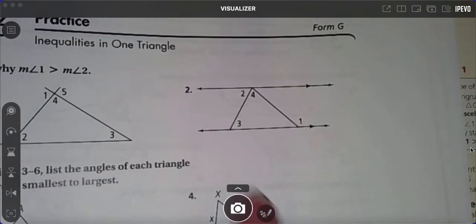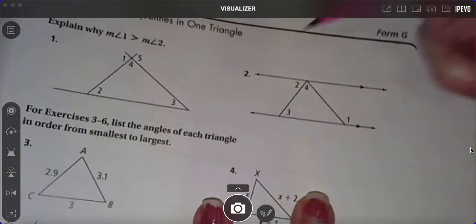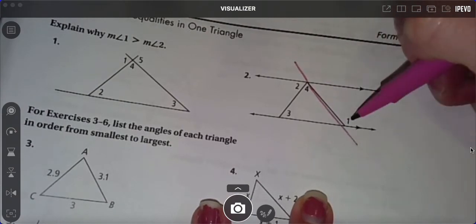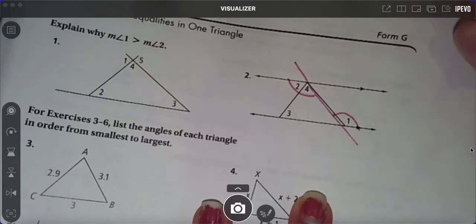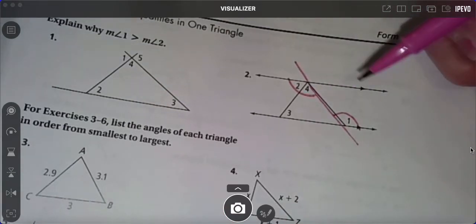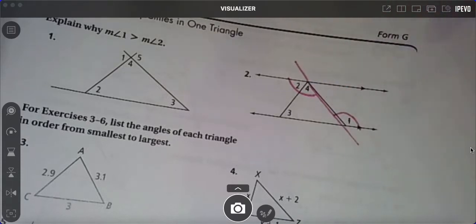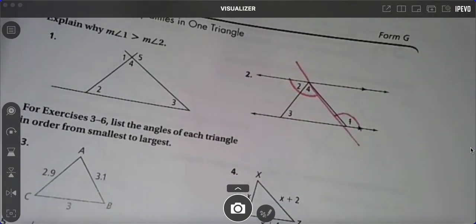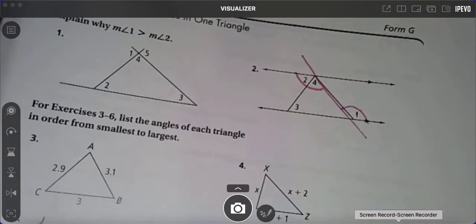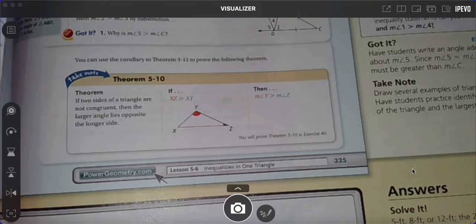Look at it drawn this way. These are parallel lines. These are alternate angles. So this is angle 1 and that's that angle. Right? This one was a little bit different. So angle 1 is both of those added together. Same concept though. You're talking about it being 2 angles added together. So angle 1 has to be bigger than angle 2. Okay? So y'all look at those and write those down. Make sure you understand them. Let me pause it. So, yeah, just 1 and 2.